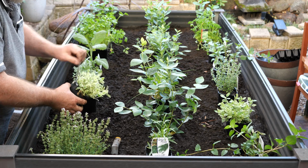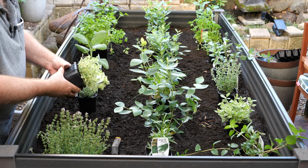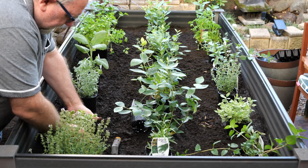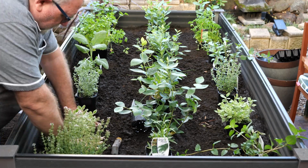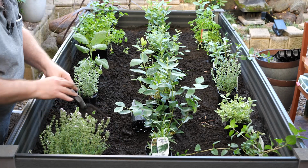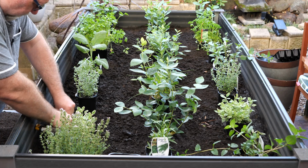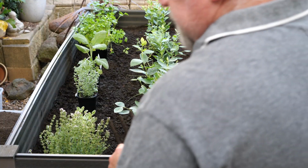Next one we got a variegated oregano, or oregano, however you want to pronounce it. And it's just mainly for the colour, but the smell is amazing as well. So great little plant. Give that a nice push. Perfect. Just in line with that one. So I better keep the labels off, because when Kim goes to pick them, she won't know what they are otherwise. Put the tags in there. Where did my tub go?